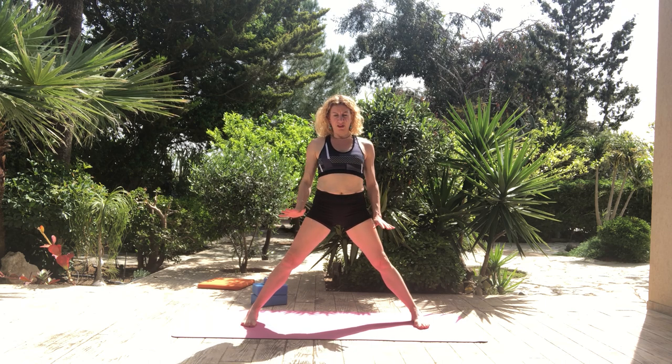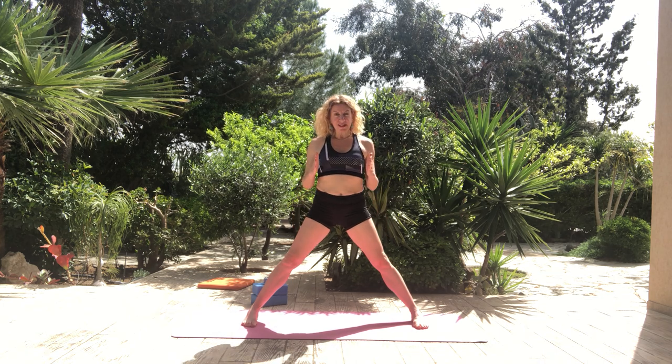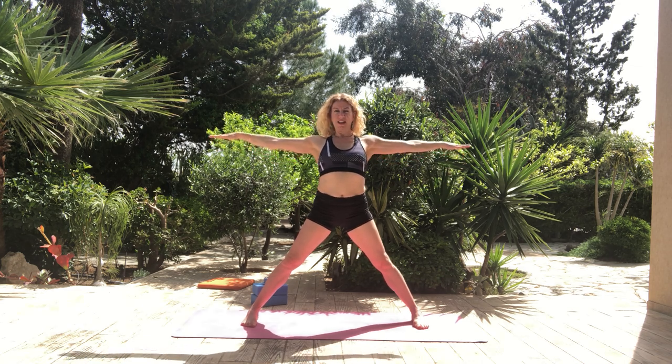So be careful that your legs are parallel. Okay? You don't want one leg in front and the other leg further behind. And toes are facing forward, the heels are facing back. So open up your arms, άνοιξε τα χέρια. Really elongate and broaden the shoulders and your chest area.